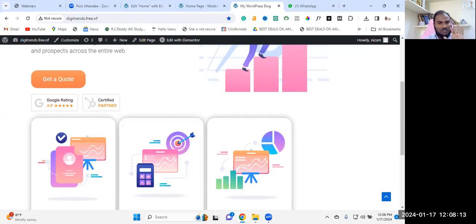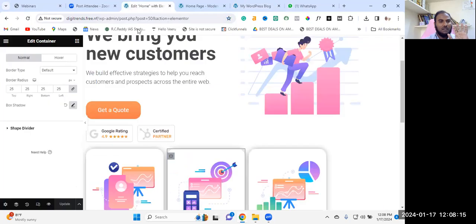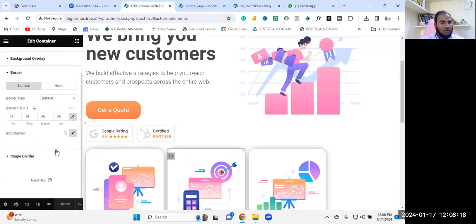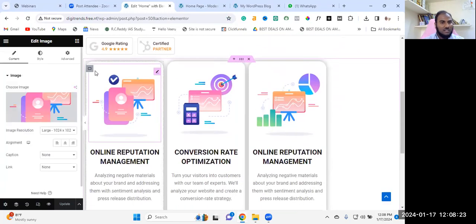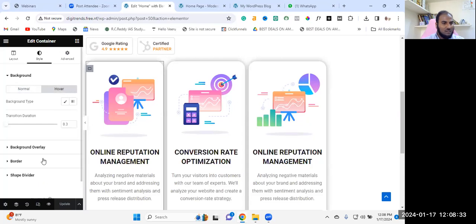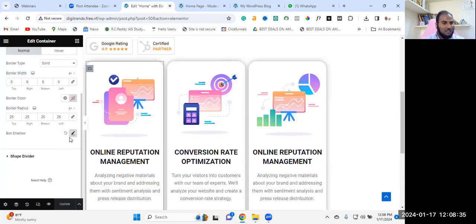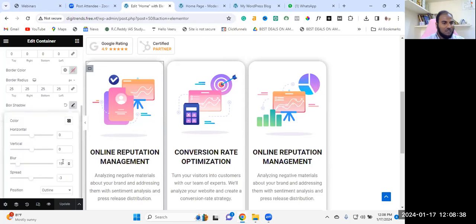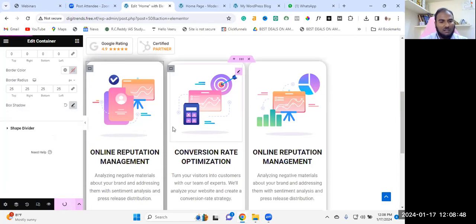So for this one, now hover is there. These two, hover is not applied. So now under the border, the hover session. Which one? This one I will select, this session to this session. Go to the border hover session, go to the border and then go to the box shadow. And then you have to select this one as 30. And then this is what? 5. Okay. This session is now completed.